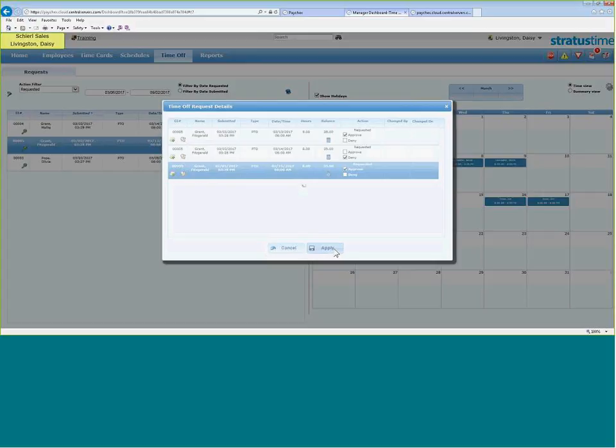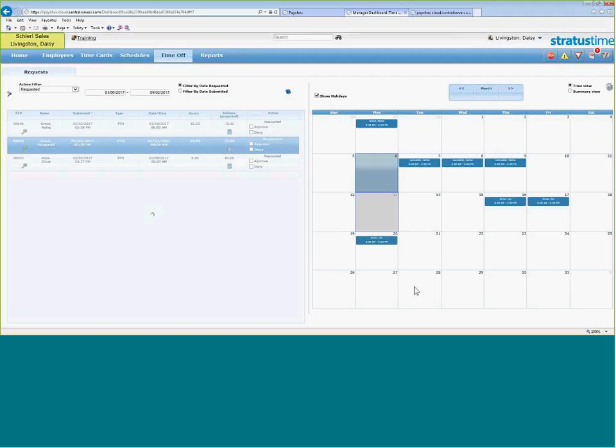Again, I'll see that those days that he's been approved for are now going to show here on the calendar. Perfect. We'll see that Fitzgerald Grant's days have been approved for Monday and Wednesday, but we did not approve his Tuesday time off.